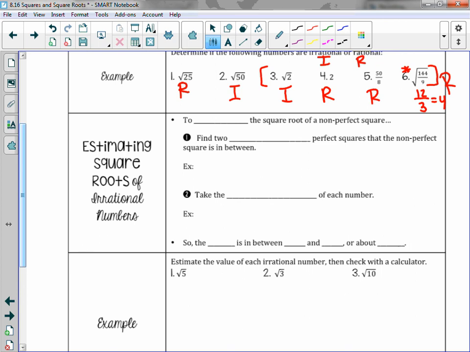What was the benchmark that you used to gauge how big the square root of 50 was? What's close to that? 49. The square root of 49 is right before it, right? And what's the square root of 49? 7. So if it's just one more than that perfect square, is that where that 7.1 came from?